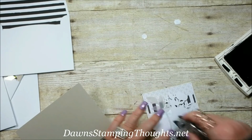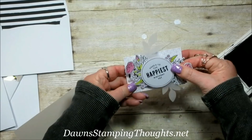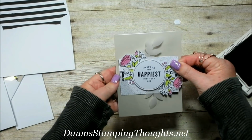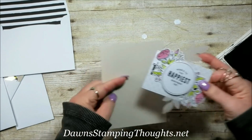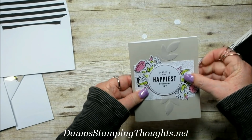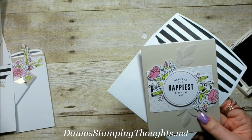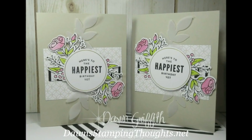Okay, I'm going to add more adhesive and then just stick this to the front, just like that. Isn't that beautiful? And then really just sticking it onto the front of the card now. You could add dimensionals if you want to on that layer as well if you wanted. It's totally up to you. So pretty. And then here's the envelope. And then here's the second card that I made. So yep, there's the 2 cards.